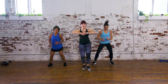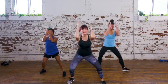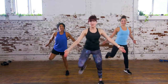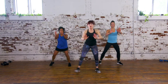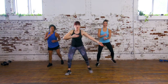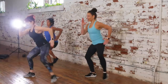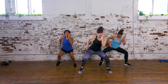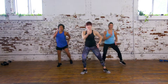Let's put it all together from the top. Step touch. Leg curl, tricep bicep. Step touch, move back. Reach, push. Step curl. Ready for straddle? Right side, go. Now you can easy, pick up the knees or take it to a light run on the spot. Last two, one more. Transition.